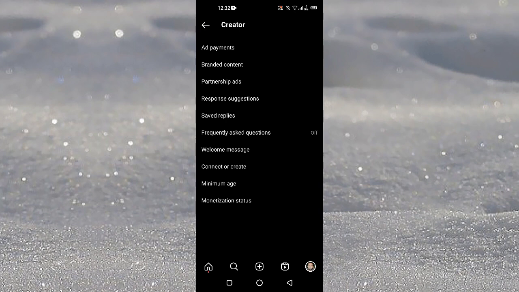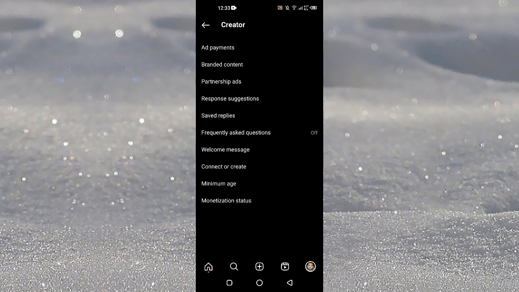And then the next thing that you have to do is start posting Instagram Reels. Once you reach a certain point where Instagram thinks that okay, now you are good to go, you are getting lots of views, they will invite you to the Instagram Reels bonuses program. And when you tap on this option again, you will see at the top a new option which says bonuses. Okay, so now the next thing is how you can actually post Instagram Reels that can go viral or that can actually get you lots of views.